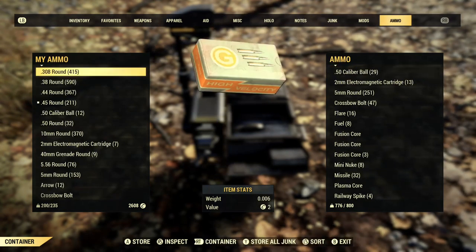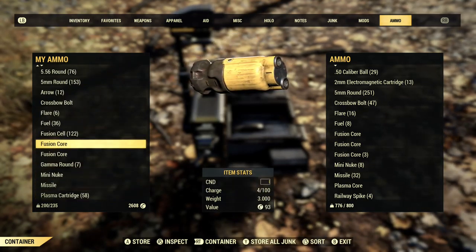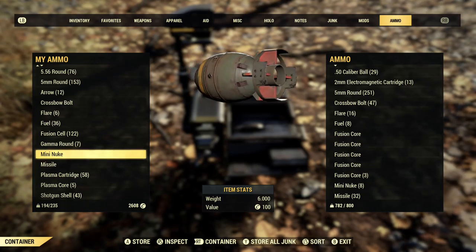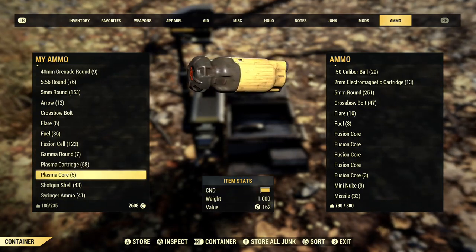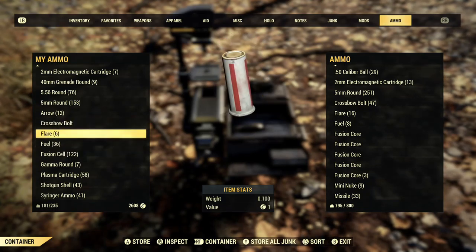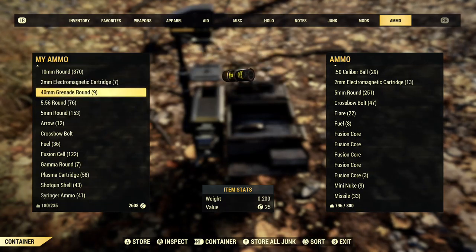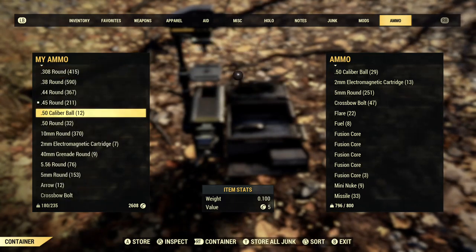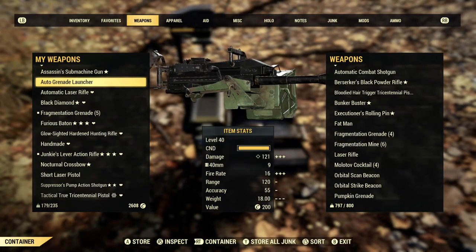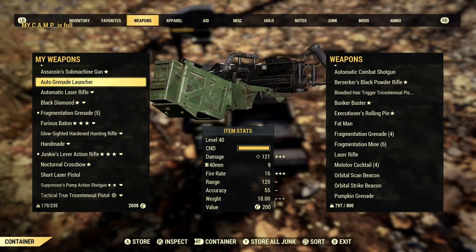Check my ammo, because some ammo has a surprisingly high weight. Like these, they are. Charge is almost over, but that weighs 3. That one's full, weighs 3. Mini nuke weighs 6. I suppose it makes sense, it's a nuke. They weigh a fair bit, not a lot, but they've got a decent weight to them. That one's a lot. Do I have one of the, that one requires me to be level 40, so my camp is full.